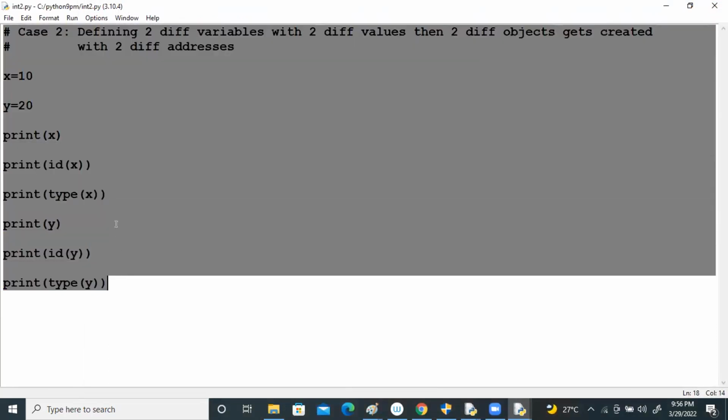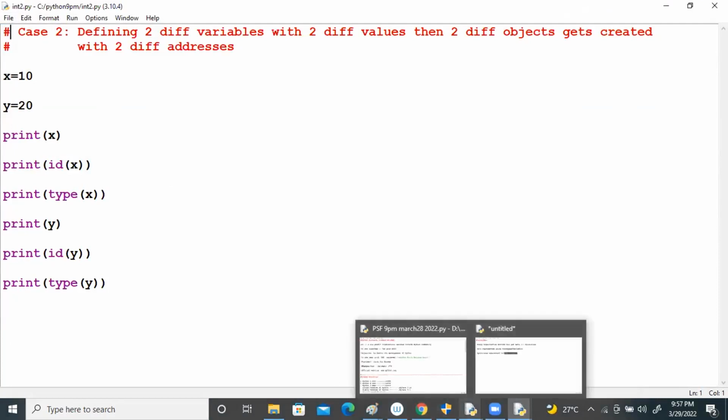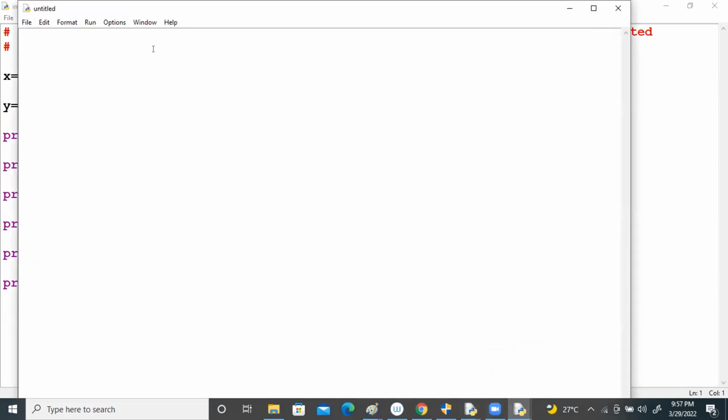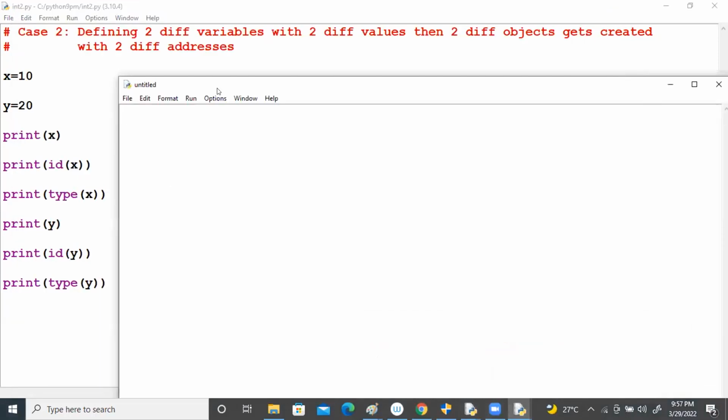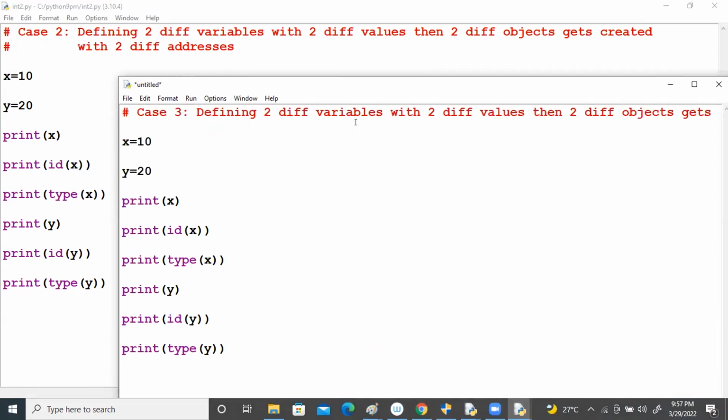Case 2 done. Now a new file, case 3. Defining two different variables with same values.